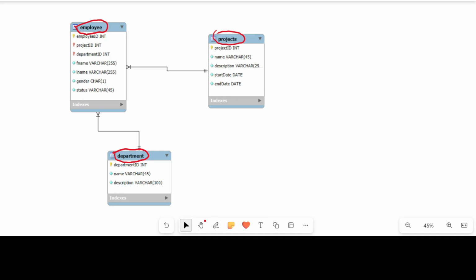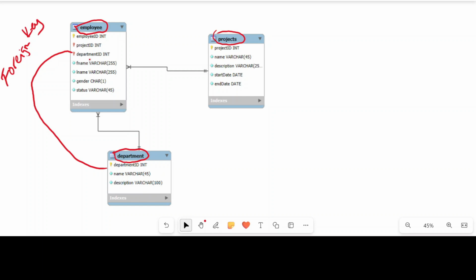When this same key is defined on a foreign table, which in this case is department ID again defined on the employee table, that makes the department ID on the employee table a foreign key. So now this becomes our foreign key.